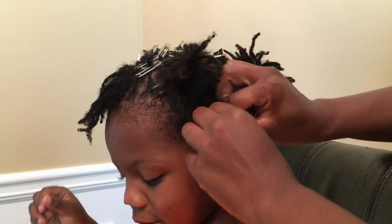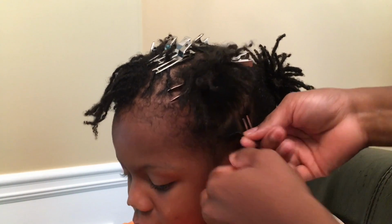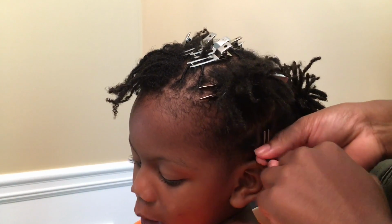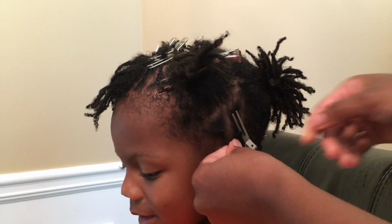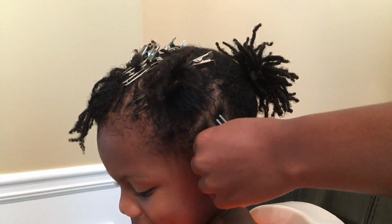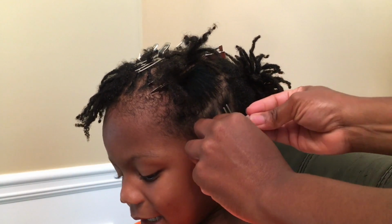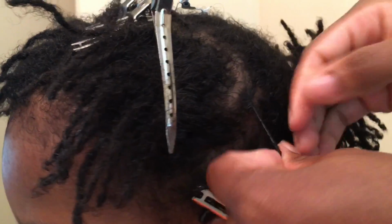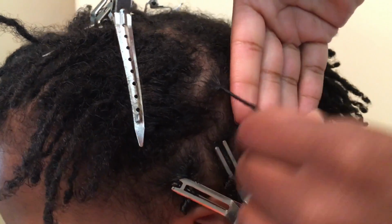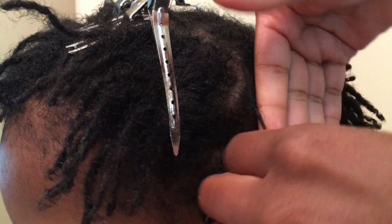See, I just kind of do a twisting motion. Motion, is that the right word? I do a twisting motion, and then clip it at the root. And this is the size of just about all of his front locks.